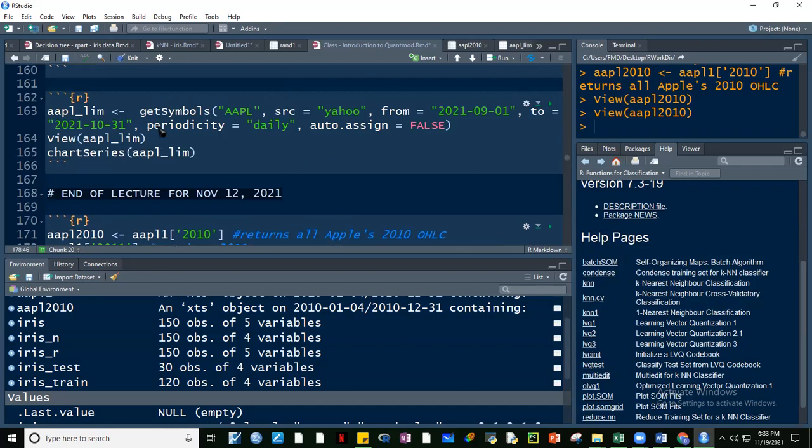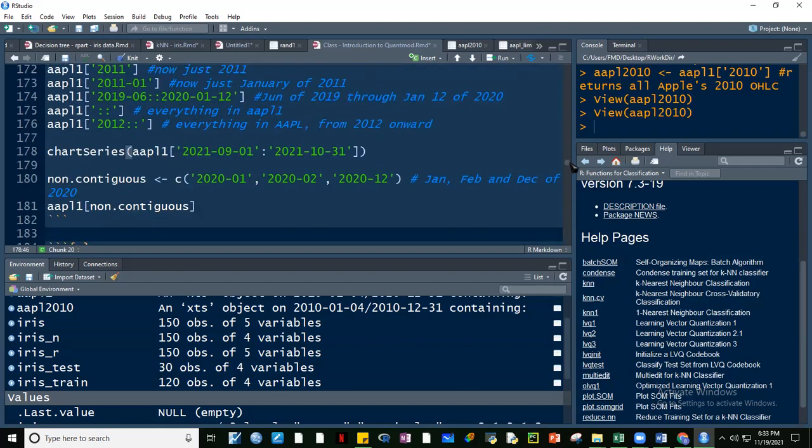Because here what we did was to download the stock prices from August 1 until October 31, three months, and then we plotted the series using chart series. Here, we didn't actually need to download another set of Apple because we can use the Apple data set that we have, subset it, and then plot the chart series.